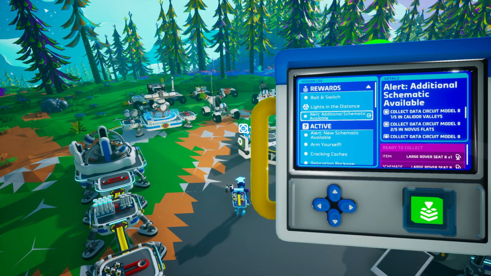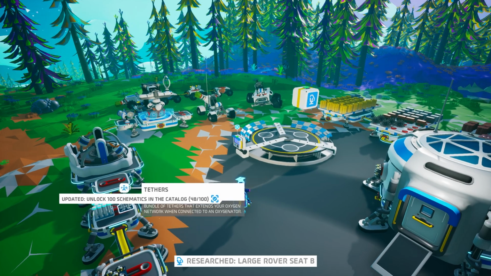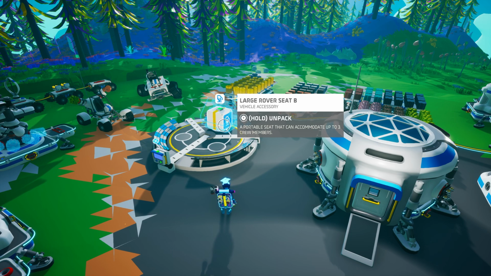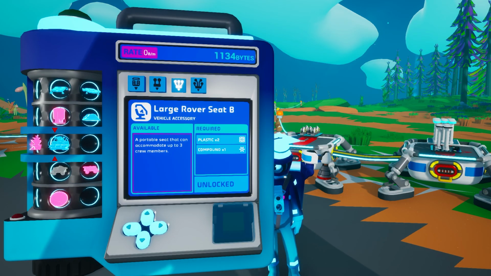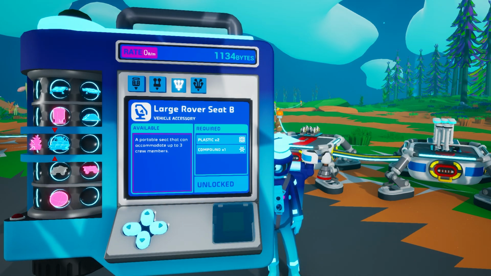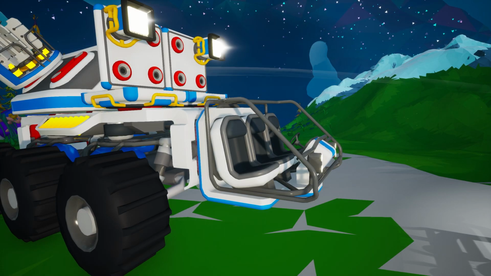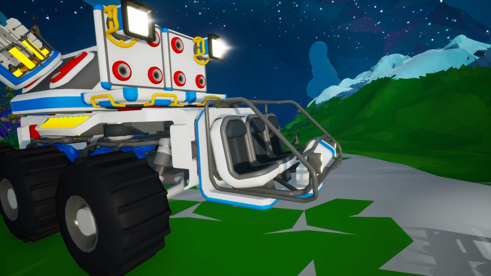However you go about completing the mission, once you do, you can claim your rewards via a mission log on any landing pad. That will reward you with the unlock for the large Rover Seat B and will give you one that you can begin using. If you wish to create additional large Rover Seat Bs, you can do so on the medium printer from 1 compound and 2 plastic. When unpacked, it is a large Tier 3 item that can be attached to any Tier 3 or larger storage slot.